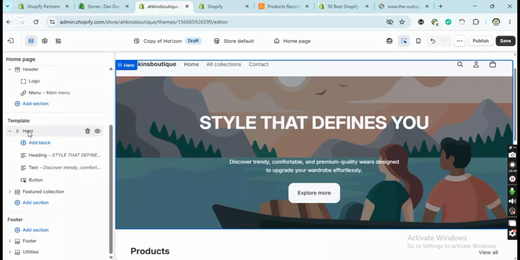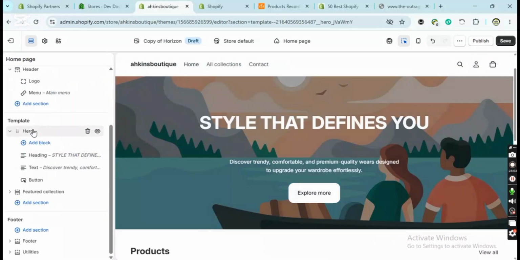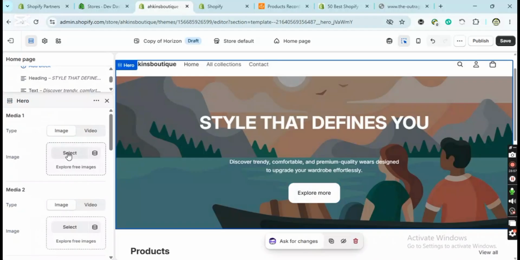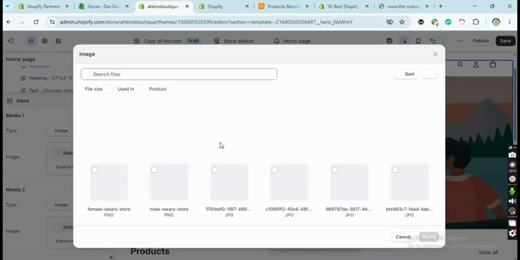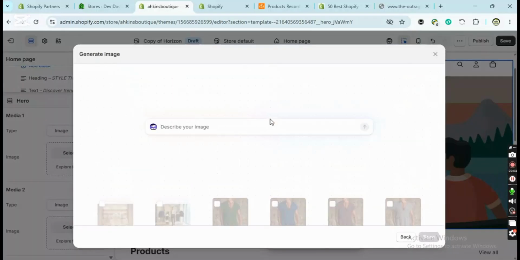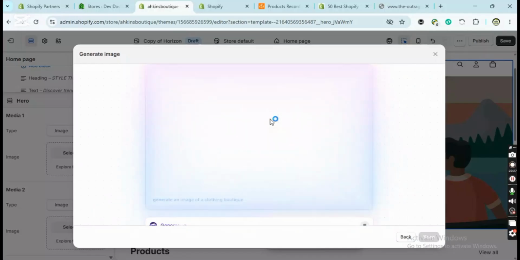So our image, let's click on image to add a background image. Let's generate with AI. Generate a boutique. So it's going to generate a nice boutique for us.